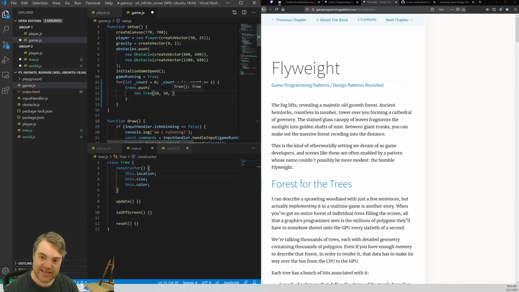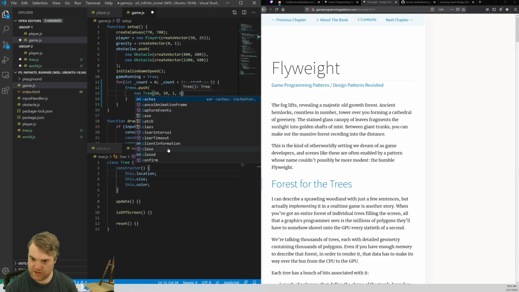So we don't need to pass in the velocity anymore. Then the size. So if I just say, okay, your scale is 1, and then color. So if we generate a random color here, I think there's a P5.js color function.